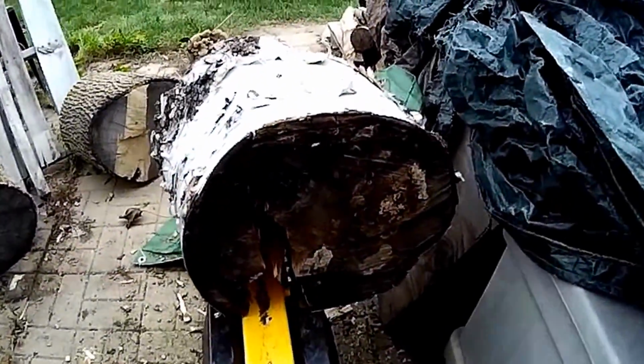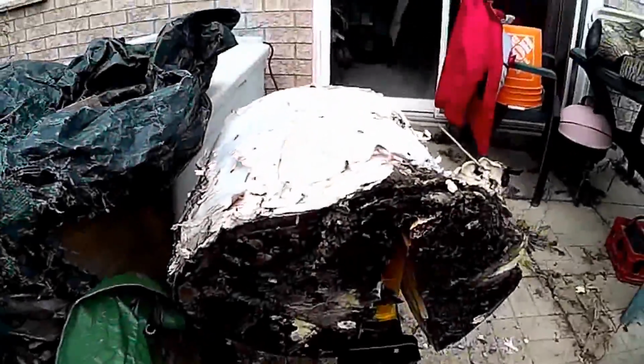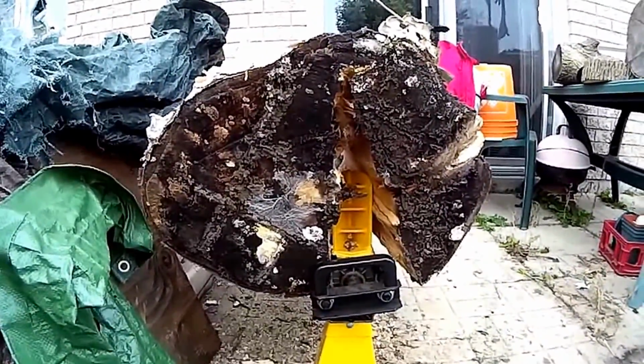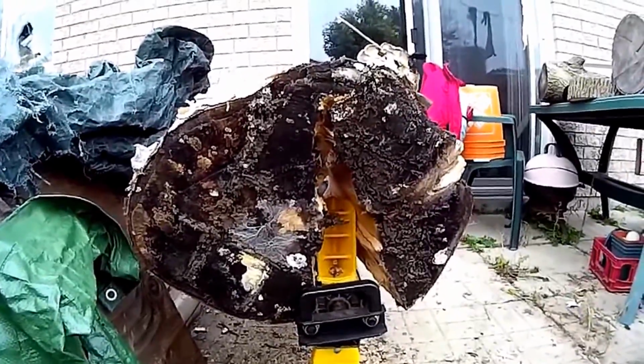This birch here, which I cut down from up north, is probably the biggest tree I ever cut down. You can see this other end here. It's pretty damn big. It's been sitting on my patio in the backyard. I got a couple of these up north for little tables or splitting logs. This is some of the wood I got from up north.